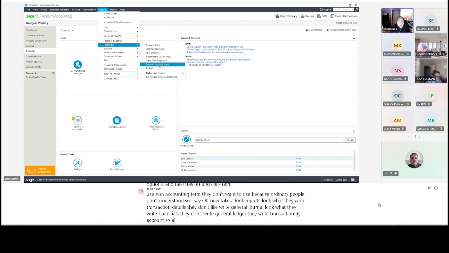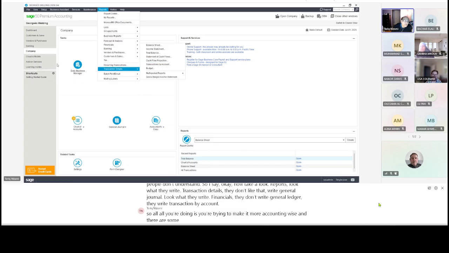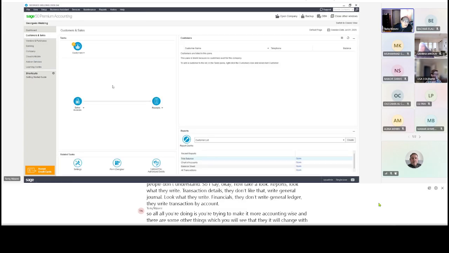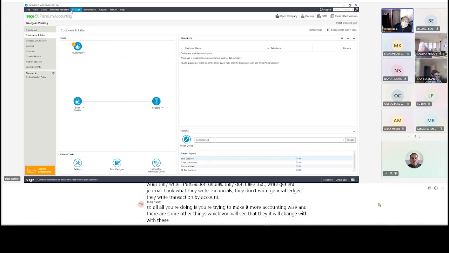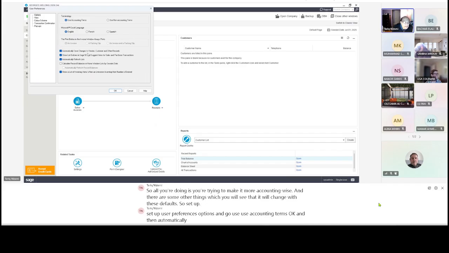So all you're doing is making it more accounting-wise. There are some other things which you will see change with these defaults. So set up, user preferences, options, and use accounting terms. Then automatically save changes to vendor, customer, and other records.